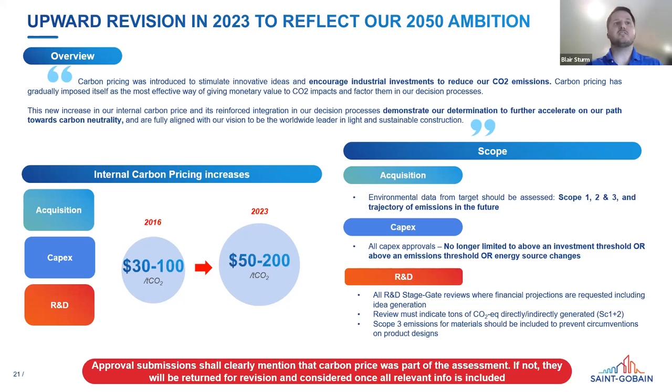But in addition to the updates in pricing to make sure that we're following the European ETS, there's also been adjustments to strategy. Previously it was projects above a certain dollar threshold or that had emissions above a certain threshold or related to fuel switching. But at this point, we're looking at projects across all of these sectors, ensuring that the way we evaluate investments keeps with the carbon emissions associated with those. So across all scopes, across all sectors, making sure that we're being responsible and good stewards of the emissions associated with the way we run our business and the products that we bring to market.